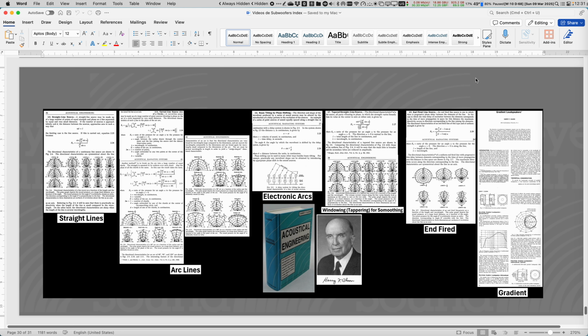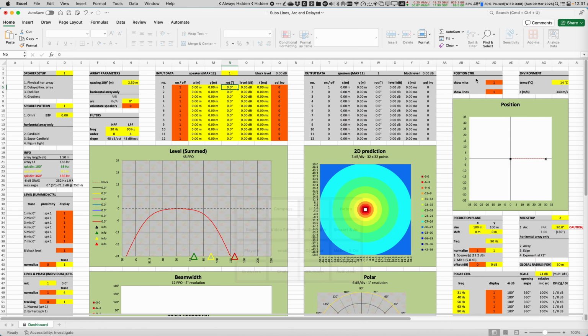Okay, so in order to understand these differences from the beginning, in the calculator by Merlijn, in the upper left, we have the area where we will define if we want to do a physical array or delay array, end-fired and gradient.